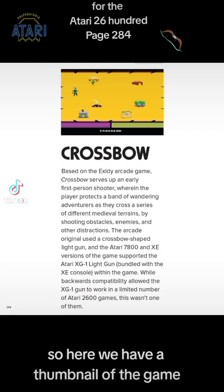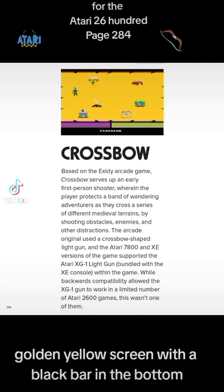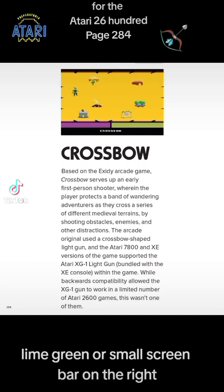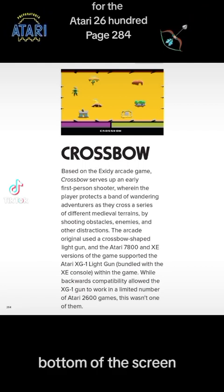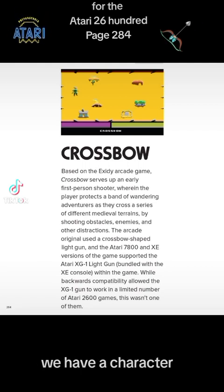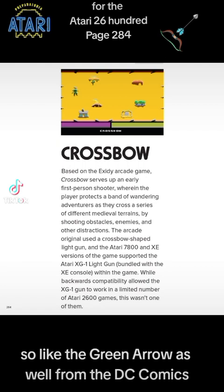So here we have a thumbnail of the game. Pretty straightforward. It's a golden yellow screen with a black bar on the bottom. There's a magenta bar on the left and a lime green or moss green bar on the right. Bottom of the screen below that reads CROSSBOW in white. And on the yellow screen, we have a character. He looks like Robin Hood in the video game. He's wearing green, sort of like the Green Arrow as well from the DC Comics.